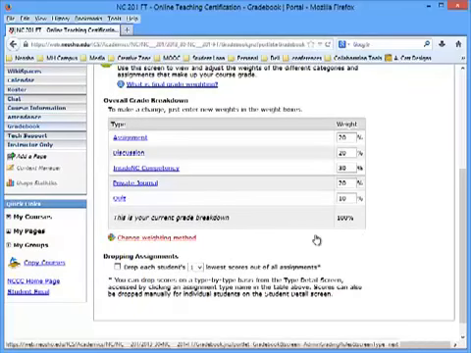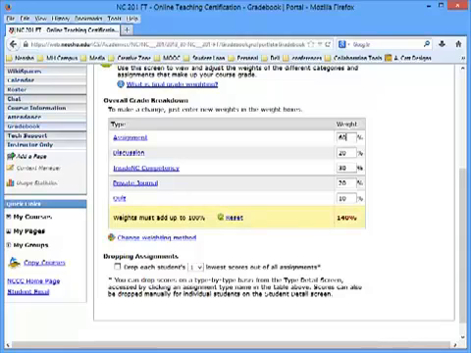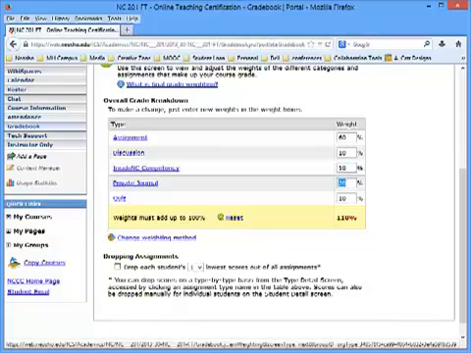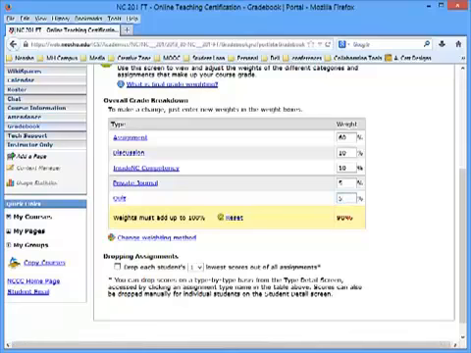If you want to make a change, you can select the text boxes and make the changes directly within. So if the assignments are to be worth 60%, then the rest you'll have to configure to total. So the total will equal 100.